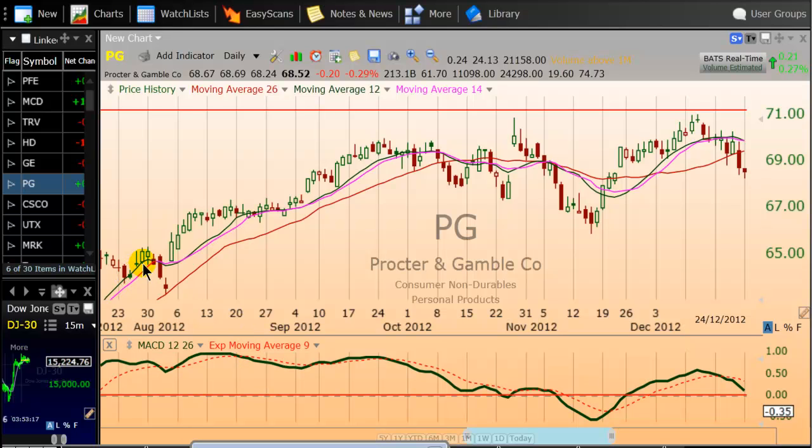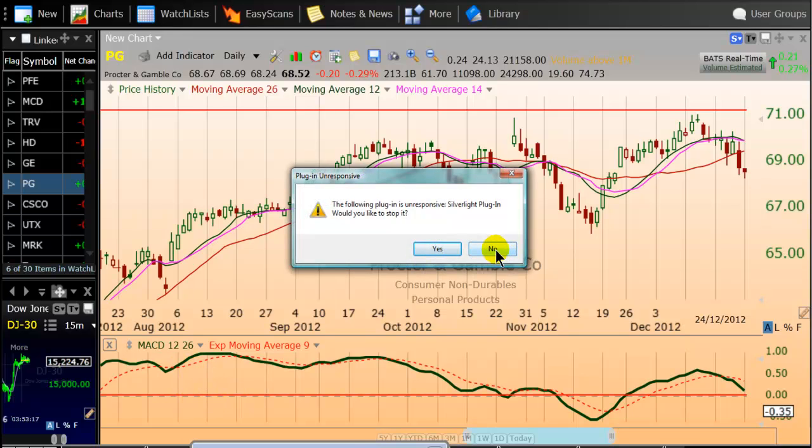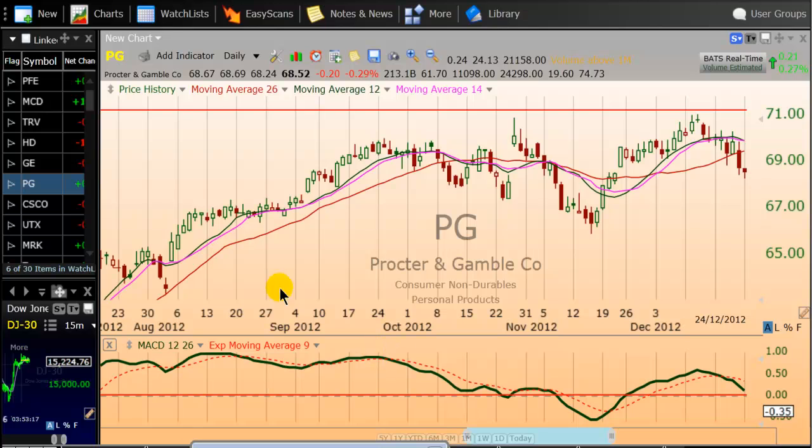But you can see here the price was going up. By the way, the green line on this chart is the simple moving average 12, which is also represented by MACD itself. You can see that MACD was away from the moving average 26, which is represented by the red horizontal line. So the red horizontal line represents the moving average 26. The green line represents moving average 12, which is MACD itself. I'm using simple moving averages here. You can see that the moving average 12 went away too far.